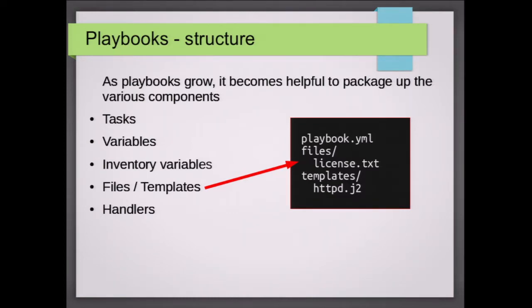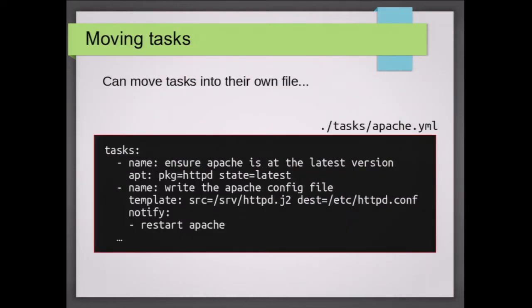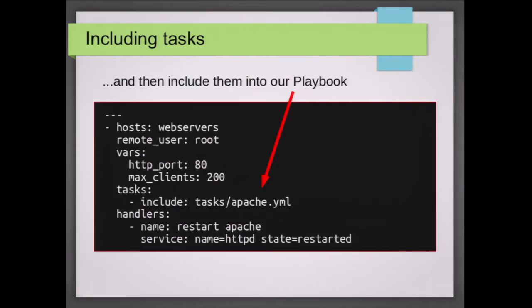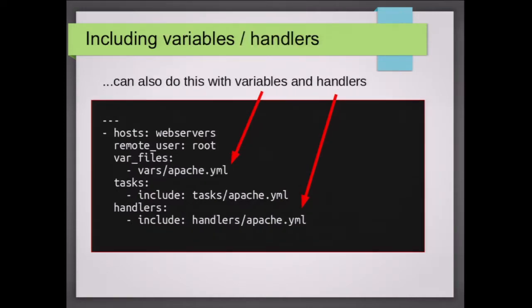So there's nicer ways of splitting it out than that. So for instance, here we've moved all the tasks which you've had so far into a separate file, into tasks, Apache YAML. Just put them there, same as just copy and paste straight out. And then back in our playbook, we can just use an include command, say, yep, can you grab that Apache and just put it into place. Fairly obvious stuff. And also fairly obviously, you can do the same with variables and handlers. You can put them in separate files and just include them, which already shrinks your playbook up a bit and moves these things around.